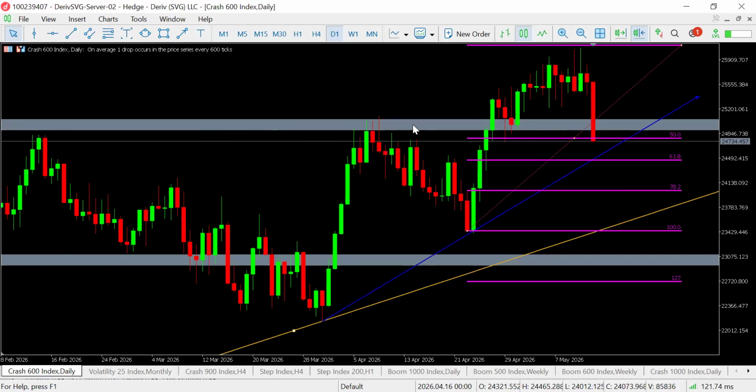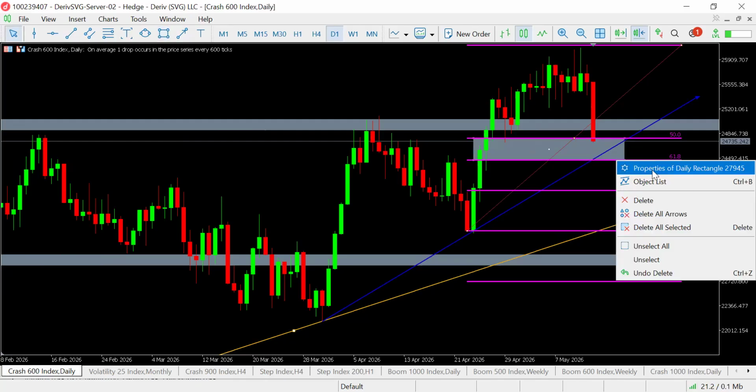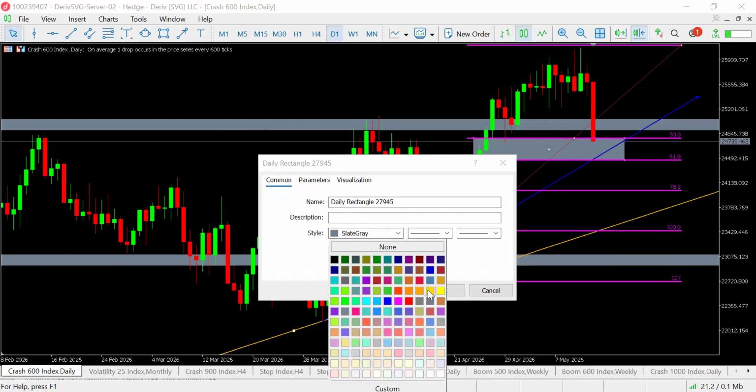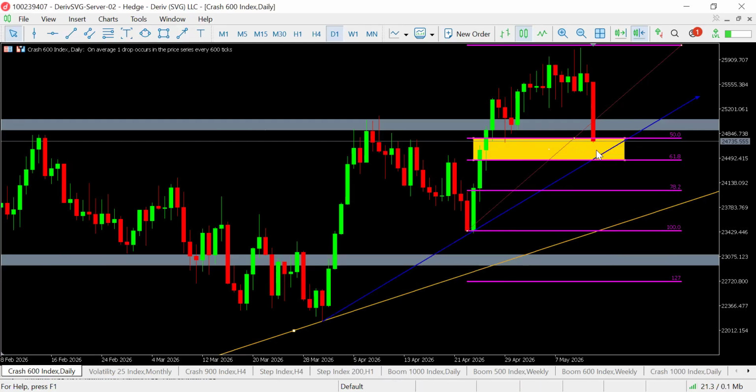Now, what price has also succeeded in doing is to use this major support level as a liquidity zone. What do I mean? A lot of people would have been waiting here to buy this particular index, but you can see that price just blew past it and it's currently within our Fibonacci retracement golden zone. So I'll just highlight this and try to change the color of this to a golden color. So price is currently here.